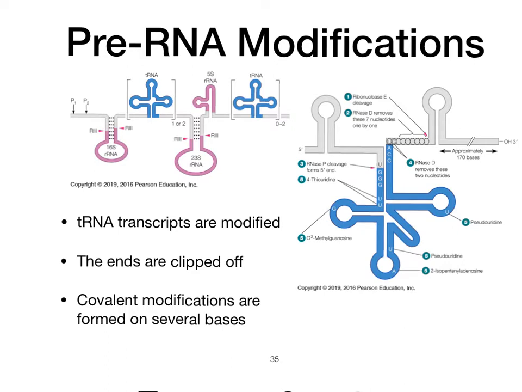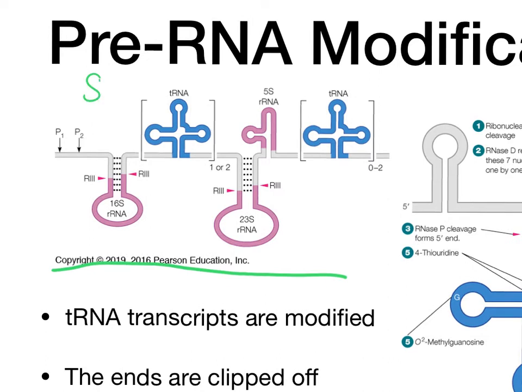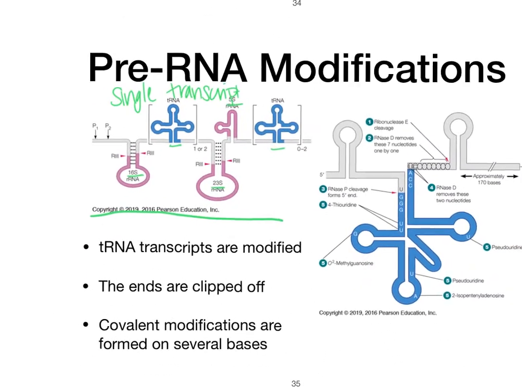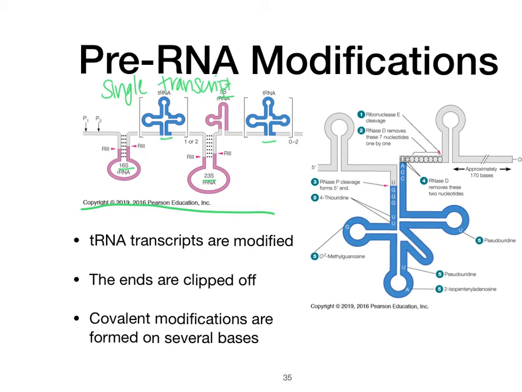If we look at this image up here, we can see that there are parts of the rRNA, the ribosomal RNA, and 2 different tRNA constructs. This is all a single transcript. And so what we see is 2 tRNAs. These are 2 different tRNAs, and then 3 different components of the rRNA, all within the same transcript. And so we need to covalently modify many of the bases, and we have to remove it from this component.